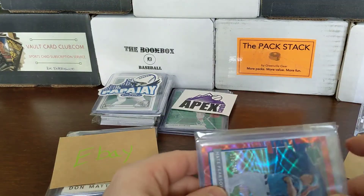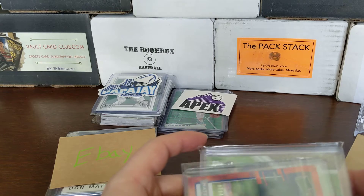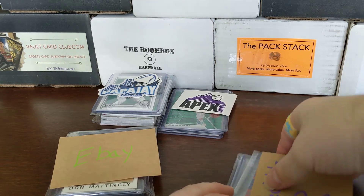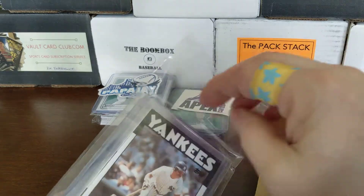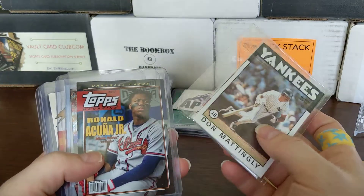There wasn't a lot of fire in those boxes. Someone hit some nice stuff — there was a pack of Topps and someone had three cards in there. One was a Toronto player — blanking on the name right now — but in that pack there were two Dodgers and one Pirates card, so I didn't get any of those guys.